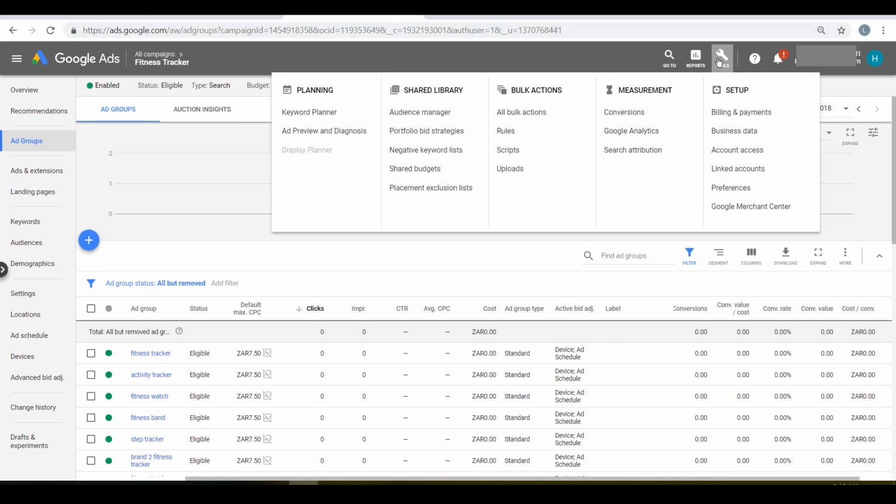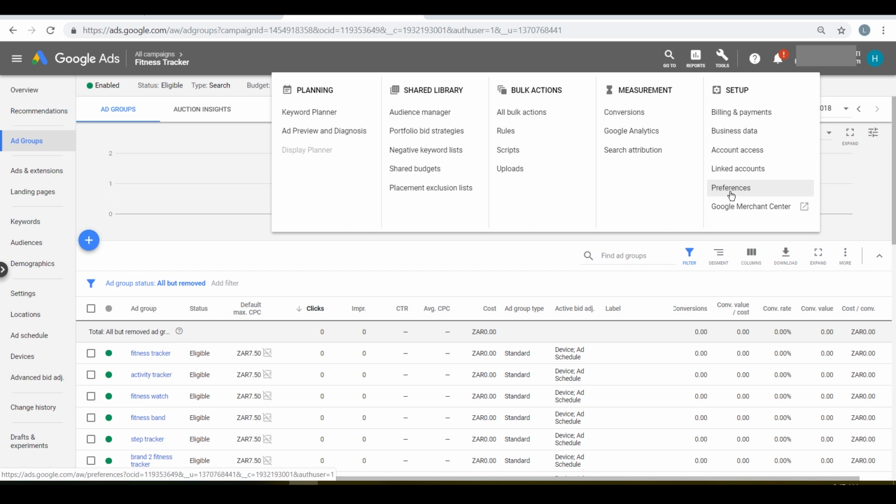Please note that within your tools icon, there are settings relating to billings and payments, and it is in this section that you can enter your specific credit card data if you have not already selected your specific credit card when you are setting up your account.